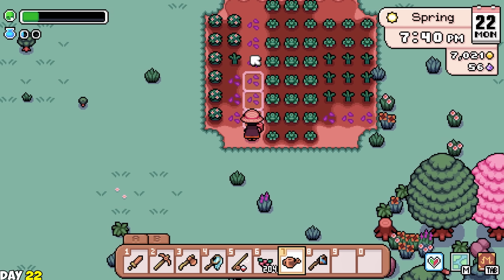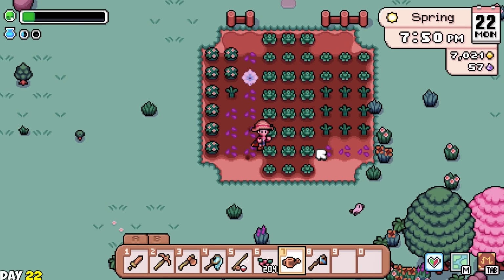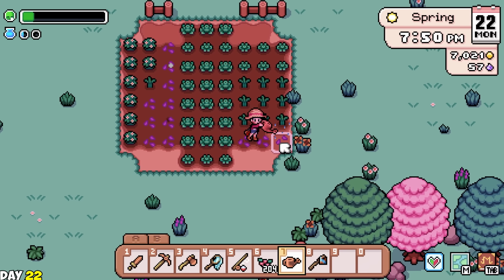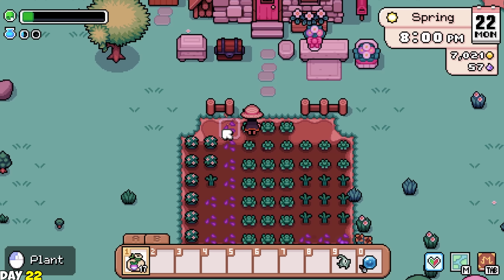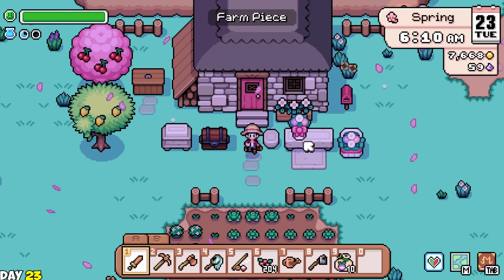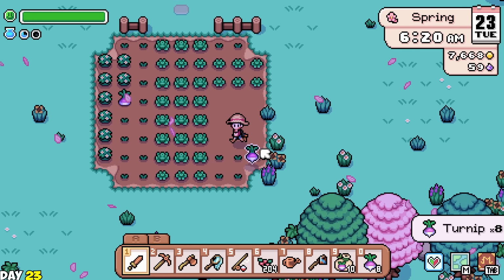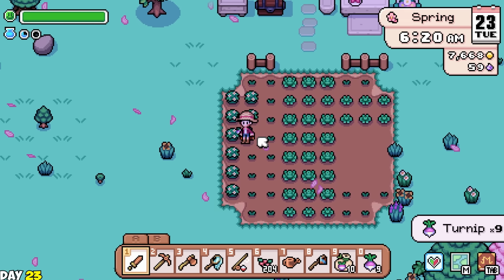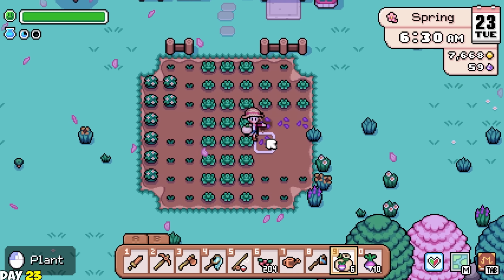I then planted some of the turnip seeds I bought before calling it a day. I don't really have any shovel right now to expand the farm, so I'll just wait for my other crops to fully grow and I can plant the remainder of the turnip seeds. The next day, some of my crops were already fully matured, so now I can plant the remaining 10 seeds I have. I'm pretty happy that I have the exact amount of seeds I needed to fill the farm.